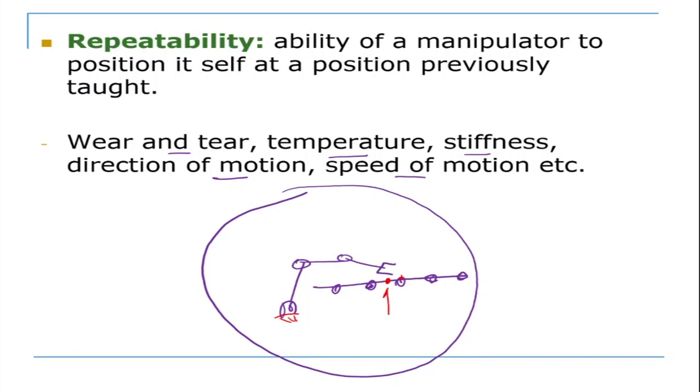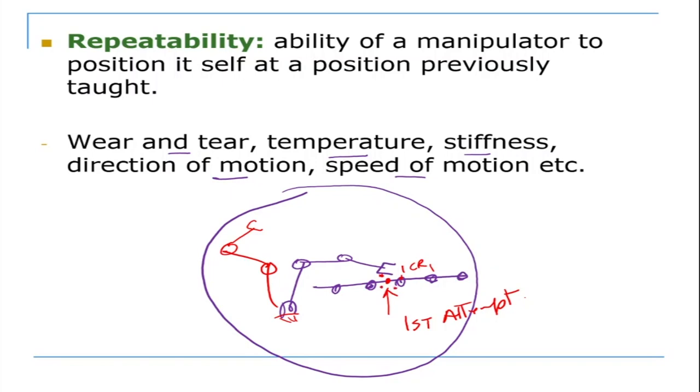So first attempt, it has come to that point, and this is my control resolution. So that's my first attempt. Then the robot goes off somewhere else and does something else. Now I want it to come back to this point again. What we'll find is it had gone there once, but when I want it to go back the second time, it will not go there, but it will go somewhere near there. If it's coming from that side, it may go here, it may go here, it may go here. It's in 3D.